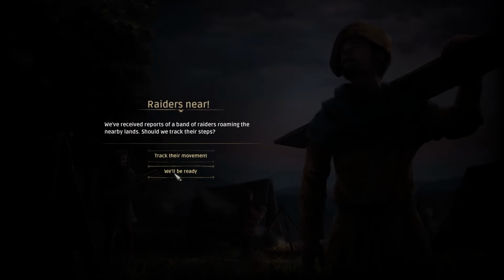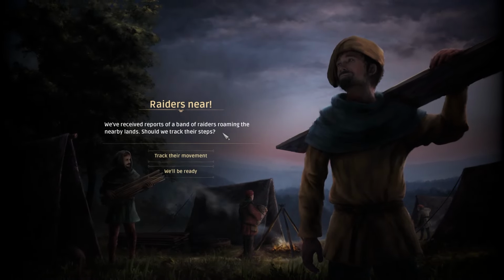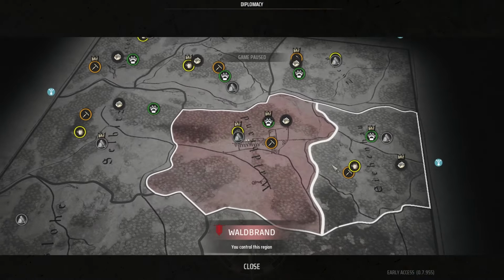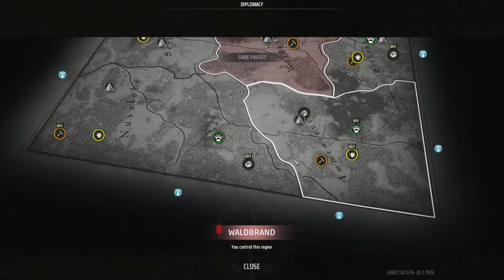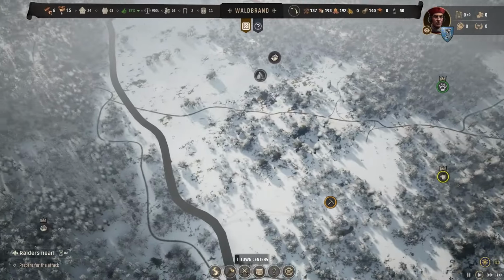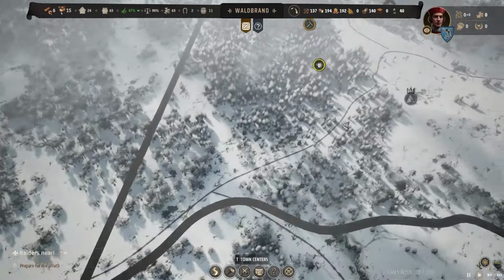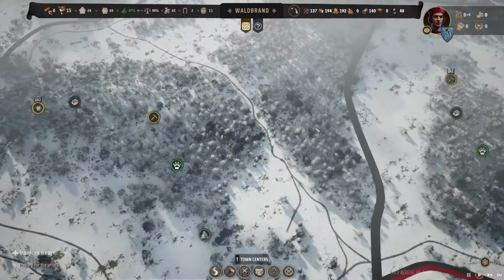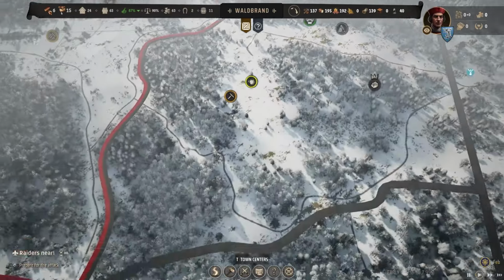Okay. New messages. What do we got here? We received reports of a band of raiders roaming the lands nearby. Track their movements. Where, oh where, oh where are the raiders? See if I can spot them zipping around the map. I knew they were going to be here. Like I said, I made it so they would come. Just give me a little bit of time to get set up first. But I knew they were going to come. I just don't see them yet.